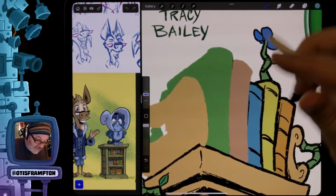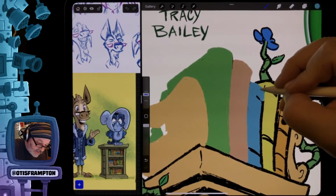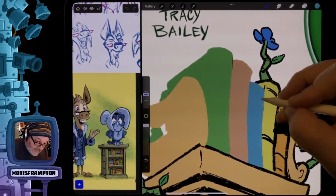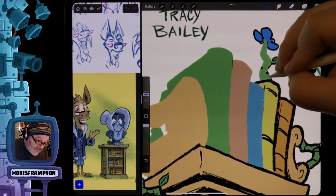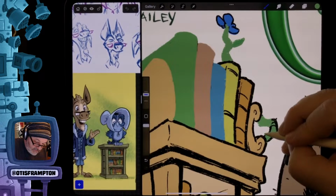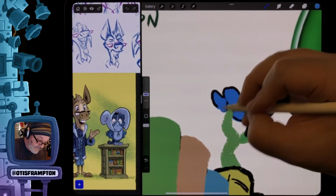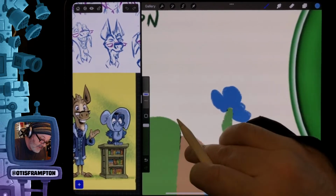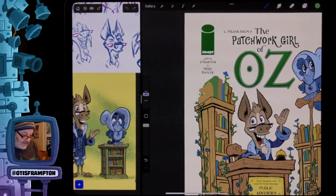Boy, this is going to be a fun sequence to color. Lots of stuff to color hold. My poor co-colorist. What have I done to her? But this kind of thing really helps to give it a special look, and it helps the characters to pop too, against the background.